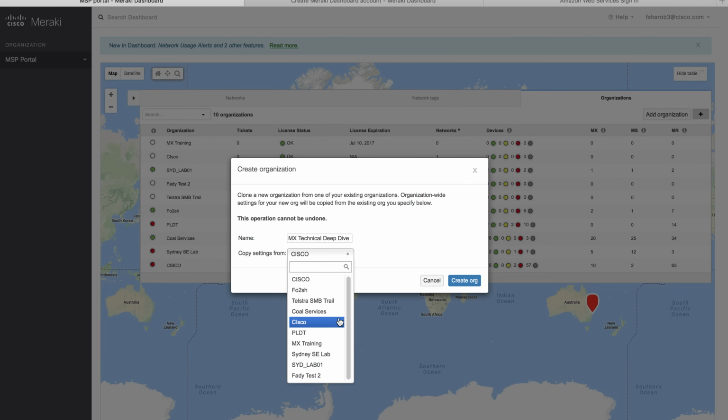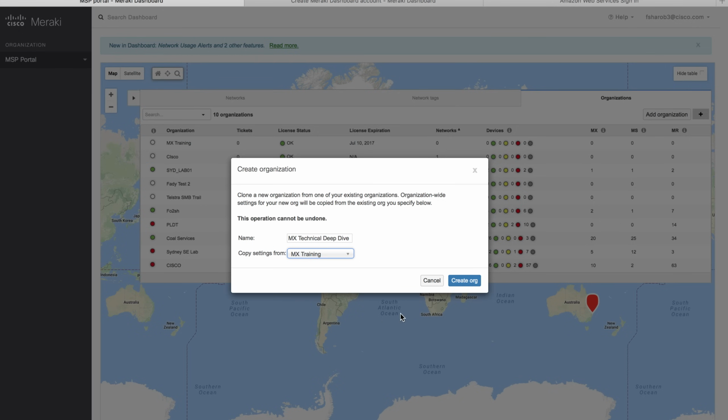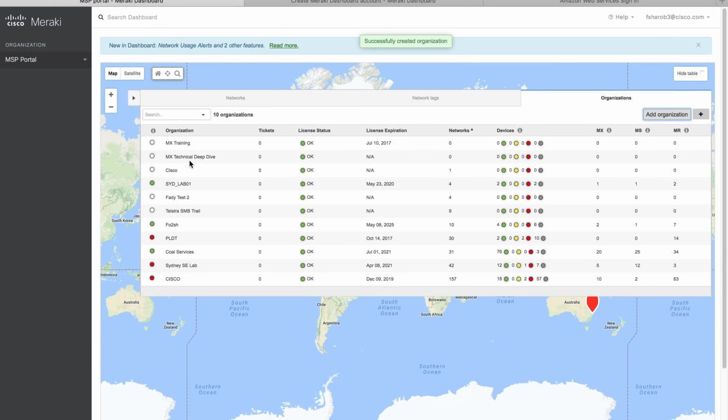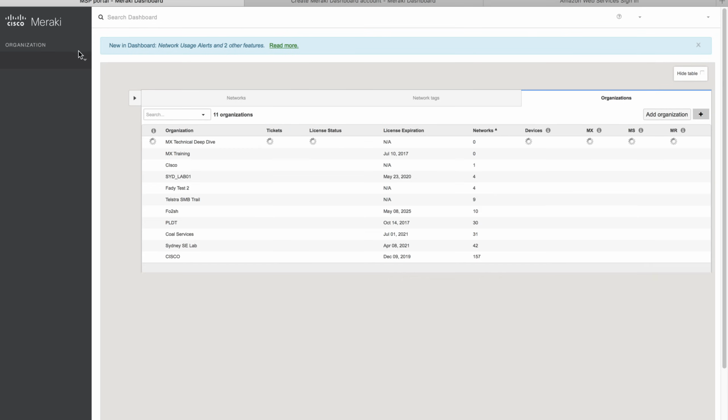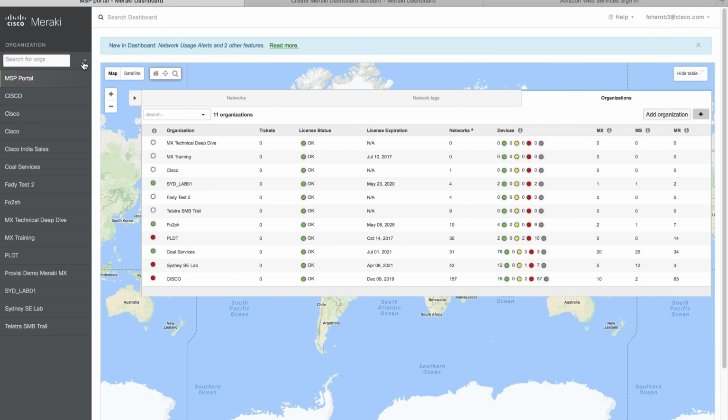And then I can tell it to copy the configuration that I have in my MX training. Nothing really special there. Once I do this and hit refresh, I should be able to see the new organization I created here, which is called MX Technical Deep Dive.